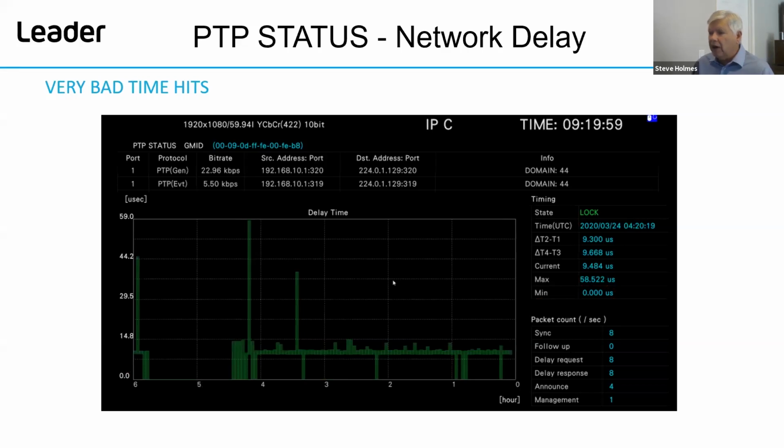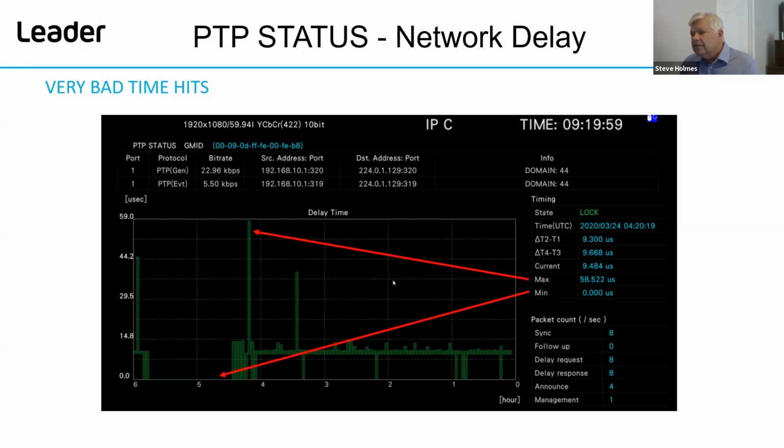You also might have problems where things get really hairy. In this case, if you look at both min and max, the signal dropped out for a substantial amount of time and then came back. And it's not that uncommon, when the signal is coming back in, to get time swings as things move in and start to lock.